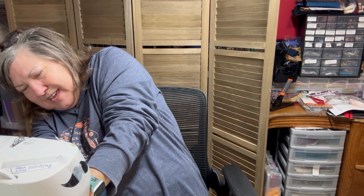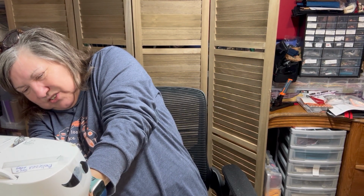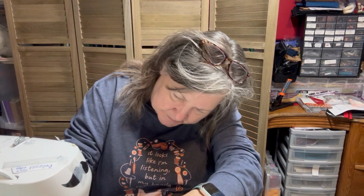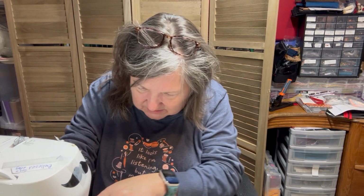So let me get this on, and I hate trying to change my presser foot because for some reason, when they make sewing machines, they do not give you enough room to put your hand there. Of course, when you got big old man hands like me, anyway, so there we go.